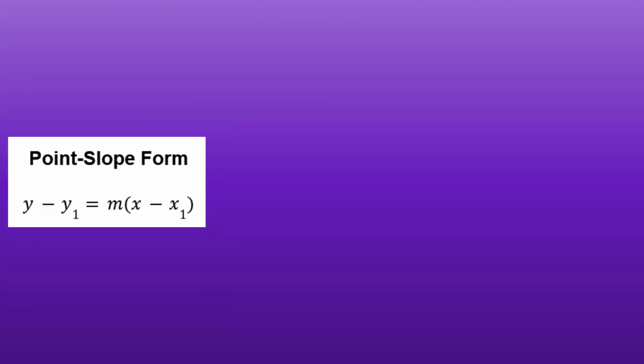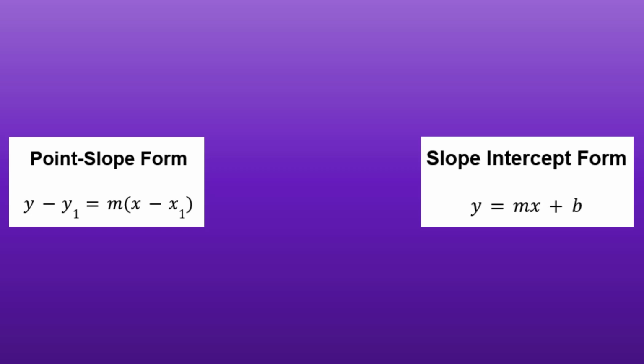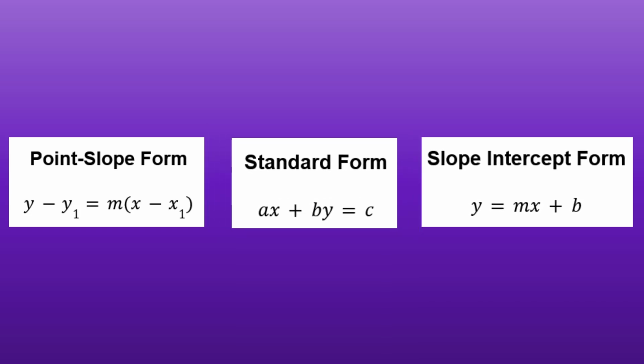So when you're looking at Google Maps, there's lots of different reasons why you might choose one route over another. Shortest, least freeway time. Sometimes you just want to pick the route that goes next to a Dairy Queen. When you're graphing a line, there's different reasons why each form is nice. Point slope form, easy because it's literally any point. It doesn't have to be any special point, it's just a point. Slope-intercept form is great because you get 2 really important pieces of information about the line. And standard form is great because it's just fun.